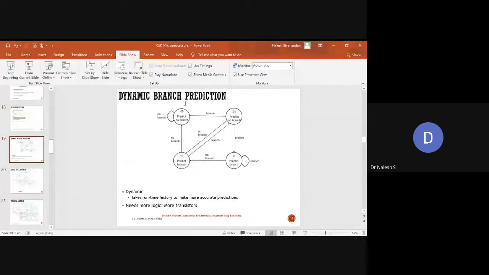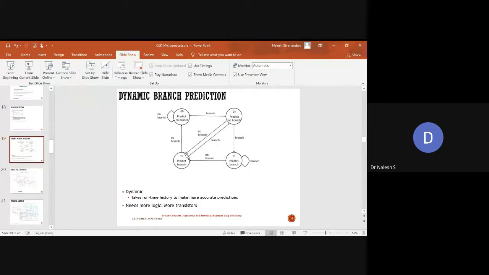All these need more logic, which can be implemented by transistors. Or you can use dynamic prediction, where you use the prediction results of earlier cases. For example, earlier I predicted the taken branch, so I will go to the predicted taken branch now also. Some logic like that you implement as a state machine, which makes use of the history of your program to improve your prediction, again needing more logic. These are some examples by which you can improve your performance by making use of these additional transistors.